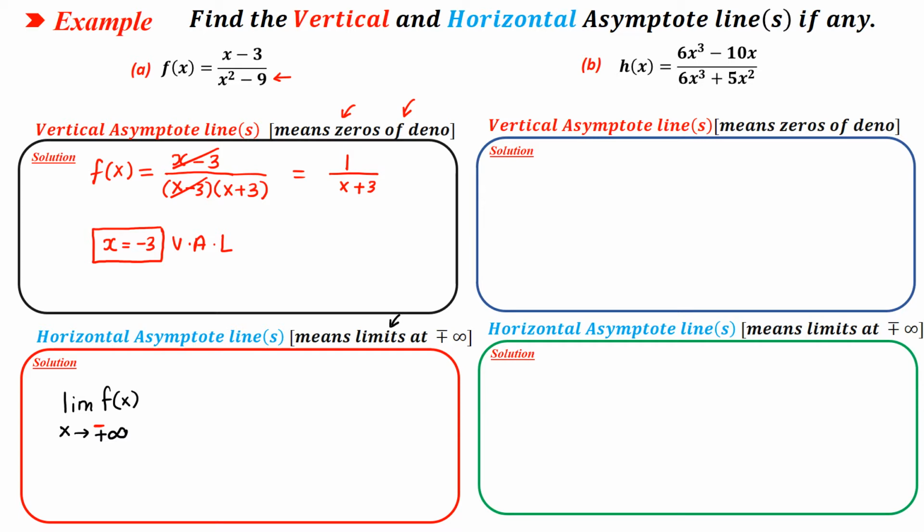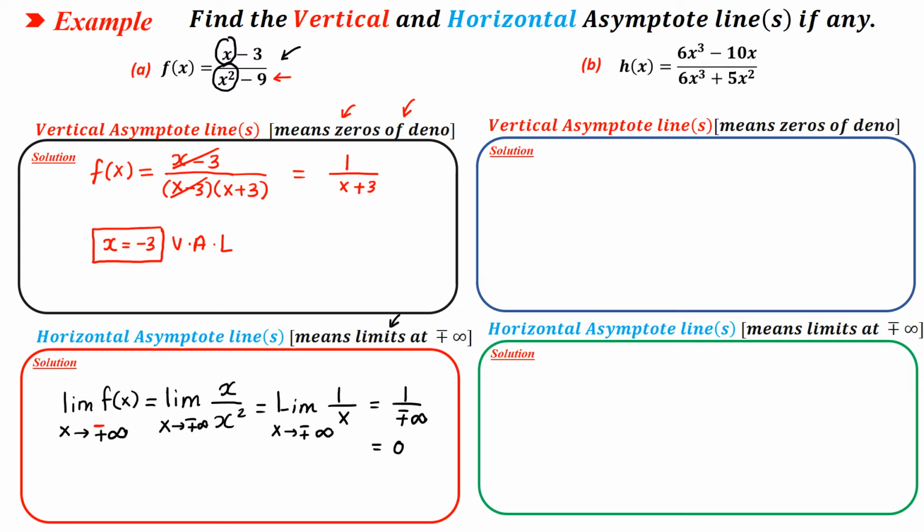So this is equal to the limit. As you know, when you have to find the limit at infinity and negative infinity, you have to take the highest power up and the highest power down. So we have x divided by x squared, and you have to cut the other terms when x goes to positive or negative infinity. Now this equals the limit of 1 over x when x goes to positive or negative infinity, and 1 over plus or minus infinity equals 0. Any number divided by infinity or negative infinity equals 0.